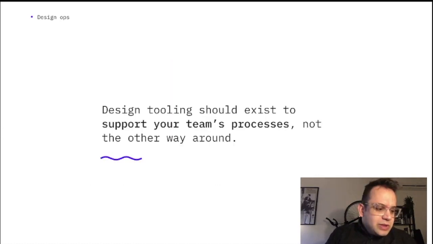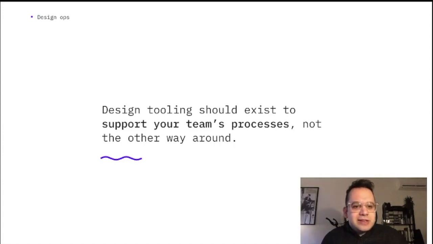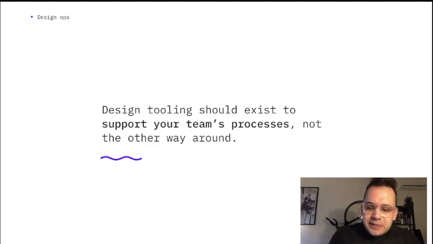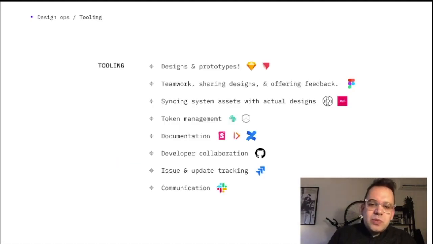So the biggest way I see processes enacted is through design tooling, which partly refers to Figma at a base level, but there's a lot that goes between designers and developers, a lot of different steps for getting what you've made onto the internet. The big thing I always say is that you should decide your tooling around your team's processes, not the other way around. Whenever I've built systems in the past, this is a rough list of what I've thought of.